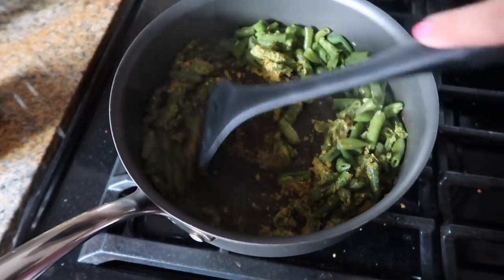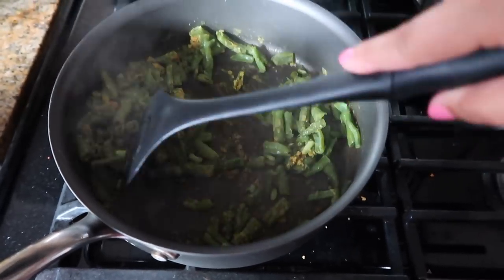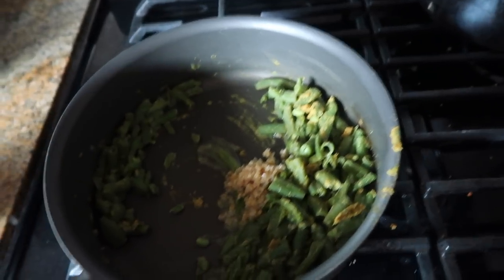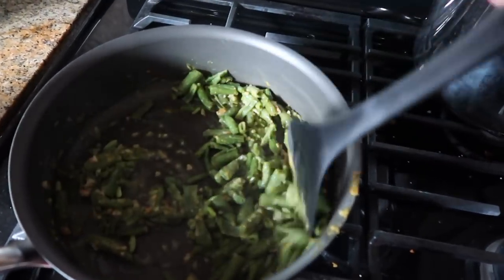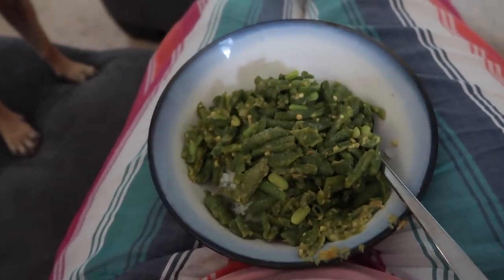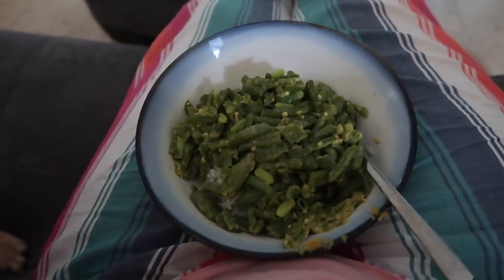When I mix in the nutritional yeast with the green beans, originally it looks a little flaky, but with the heat and the water in the pan it makes it creamy — it literally tastes like someone put cheese all over it. Then I add an absolute ton of garlic; I love garlic and will put it on anything. Garlic is actually pretty good for your gut health, so I don't feel guilty. I've got about a quarter cup of uncooked rice, about three servings of green beans, a pinch of salt, garlic, and nutritional yeast.